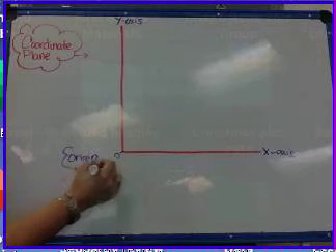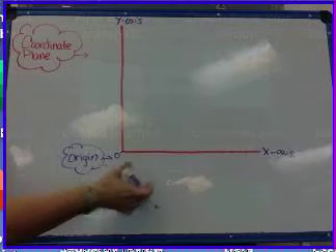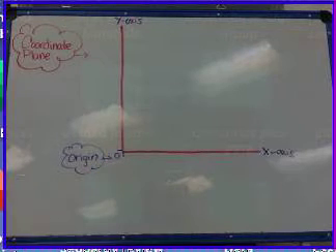Origin is where you start. We always start at 0. Okay, it's 0 on the top and 0 on the bottom. 0 on the x-axis, 0 on the y-axis. So that is your origin. Now, we do need intervals, and in this case, I'm just going to do intervals of 10.